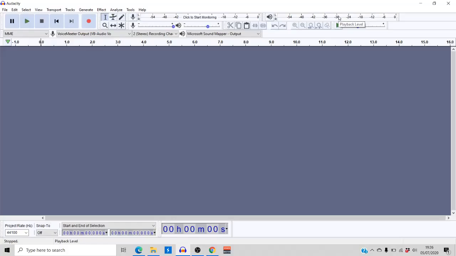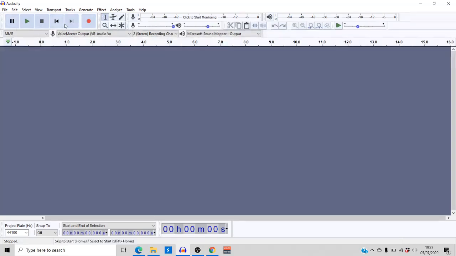So in this section, we'll look at the interface on Audacity, and I'll be going through the main points that you need to know. So as you can see, this is the Audacity interface. It's where your work will be done. So effectively what you're looking at is like any tape, CD, DVD player, or any other device that you have that usually provides some level of output.